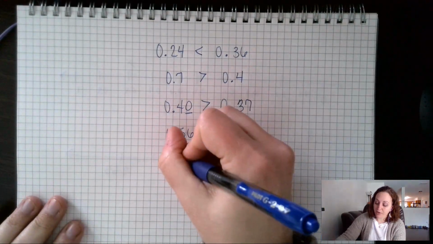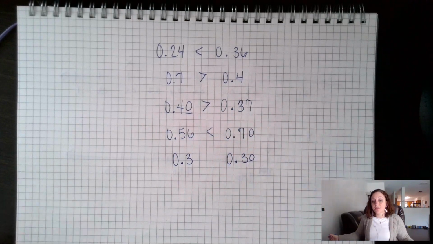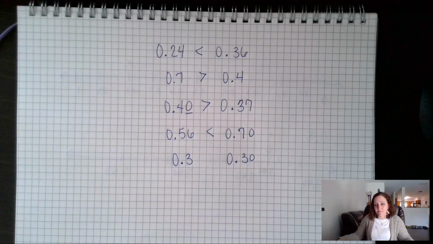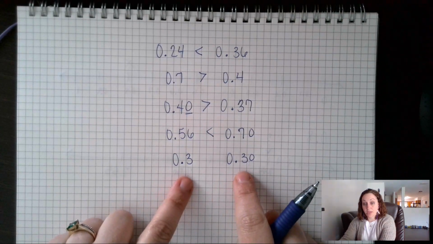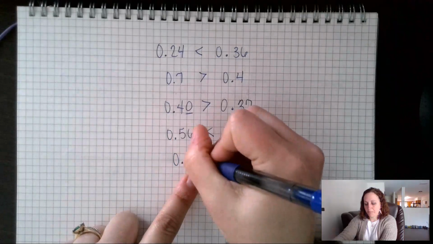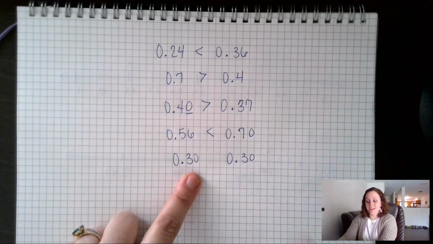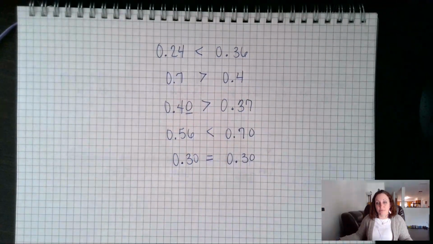All right. If I have 3 tenths and 30 hundredths, what do you think? I want you to think about it. What do I need to do? I can either go by comparing the place values, and I notice they both have a 3 in the tenths place. Uh-oh, this one doesn't have a hundredths place. So I'm going to put my placeholder 0 there. Now they both do, and they're both like 30 cents, right? These two are equal to one another.